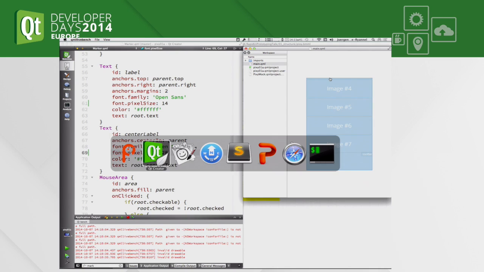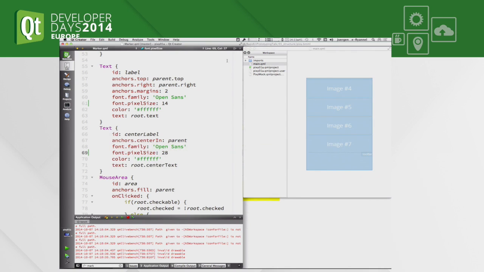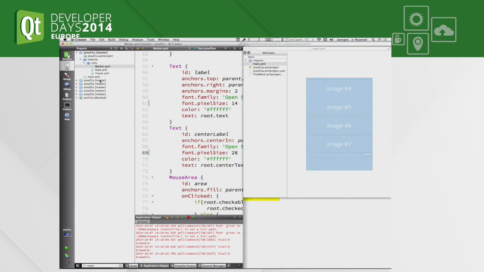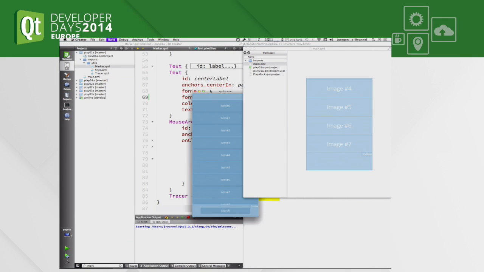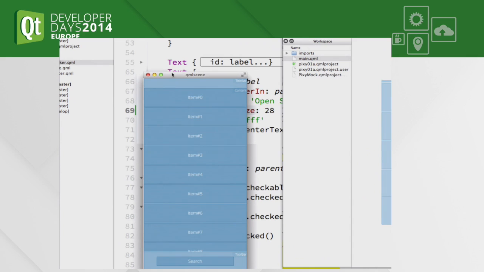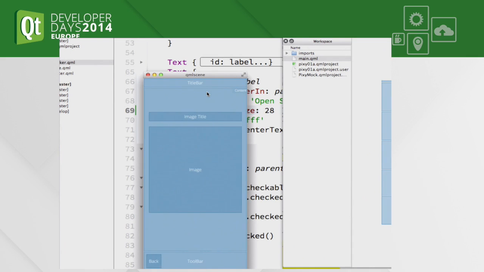So I could continue with this, but I think you get the idea. So I just load the final project, and I just run it. So this is then the final project, how it looks at the end. I have done a stack view inside. So if I click on this, I have a click signal, I have a stack view which opens another page and goes back. So I have here another thing I can use back.